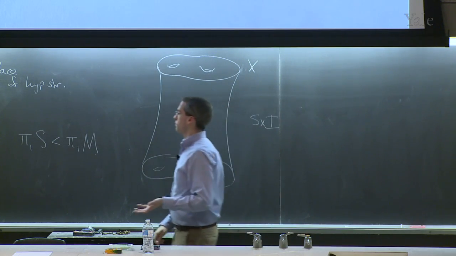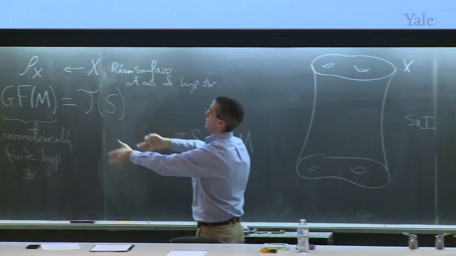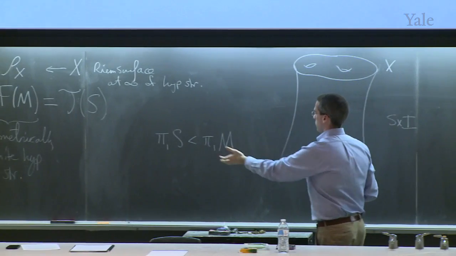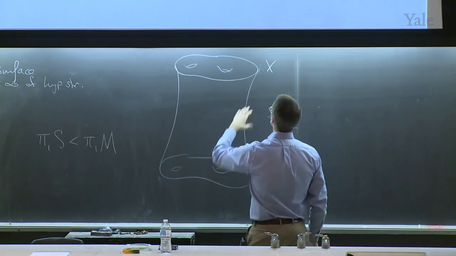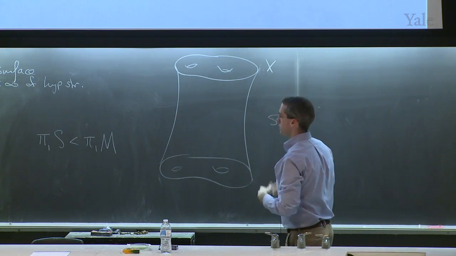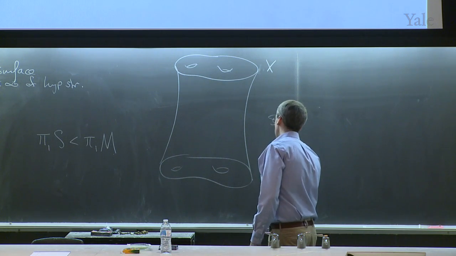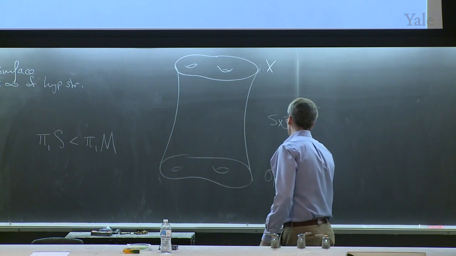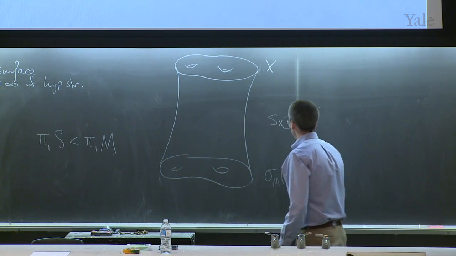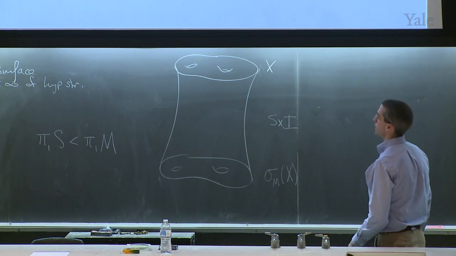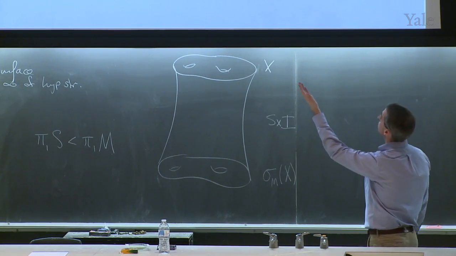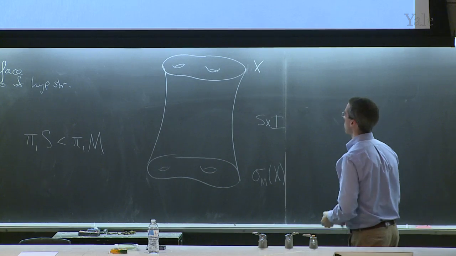One of them is clear. Because this end of the manifold carries the fundamental group of S, it lifts to this cover, and so you see a copy of the Riemann surface X still out there at infinity. But this process of taking the cover reveals a new Riemann surface, which is, well, let's just give it a name. It is the image of X under the skinning map of M. OK, so I've just reproduced the slide that you've been looking at for the last 3 minutes on the board.